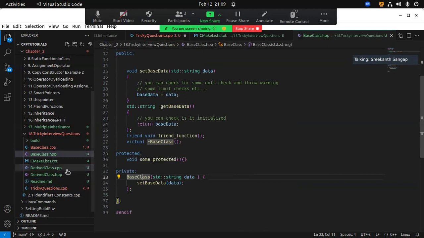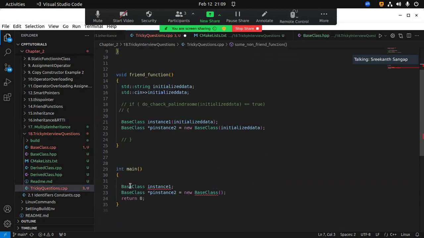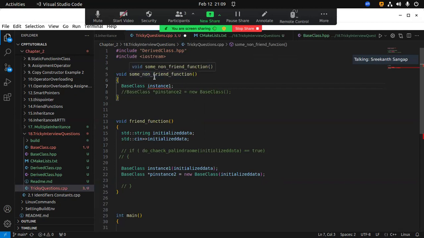Whenever you write code something like this, whether you write it in main or in some function, it will try to call some constructor.